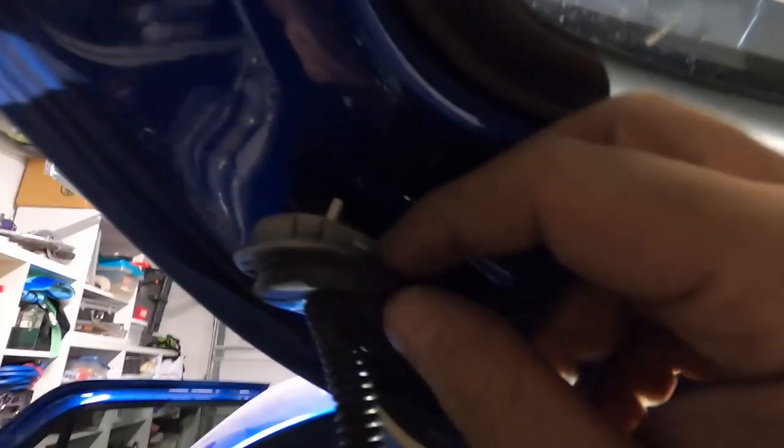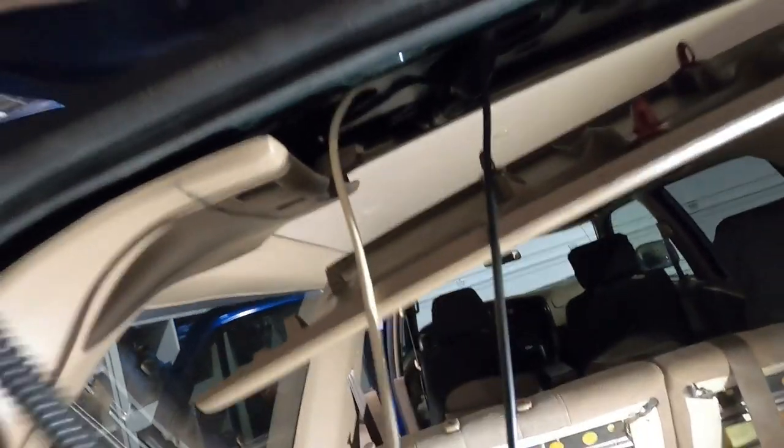This is the inside of the lift gate and you can see I've got it all zip tied up. The ground wire is connected right there. I had to splice in a white wire to the trigger wire because it wasn't long enough to fit through this side of the window. What I have coming out is the RCA cable and the trigger wire, and I've got a bunch of wire loom on there.